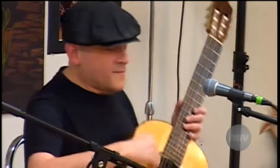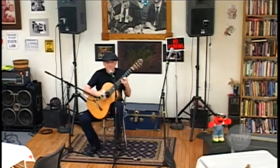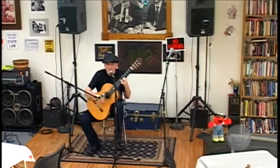This is a Mattingly guitar built by Robert Mattingly, Long Beach, California, 1983, and I bought it new.